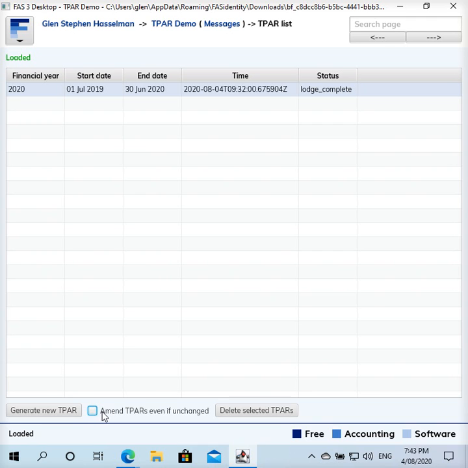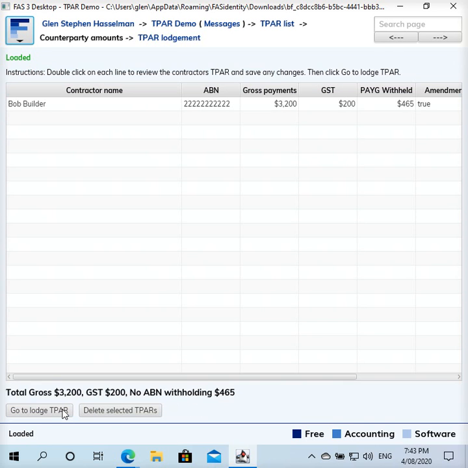We can actually leave this unticked. So this is amend TPARs even if unchanged. In this case, the TPAR has changed because we've actually added a new transaction. So the software is going to be actually a little bit smart and go, hey, that TPAR is no longer right, and create a new one. So let's see how we go.